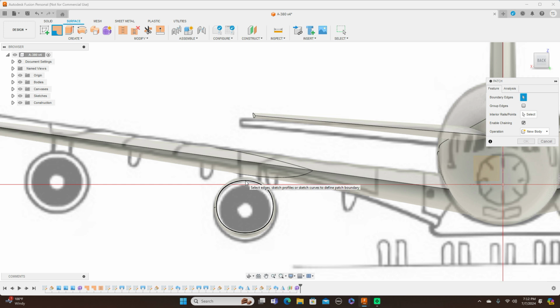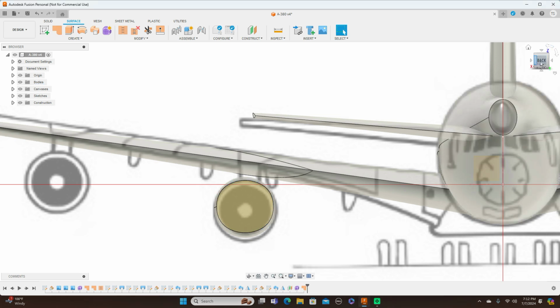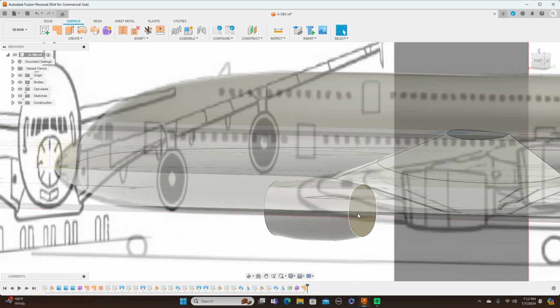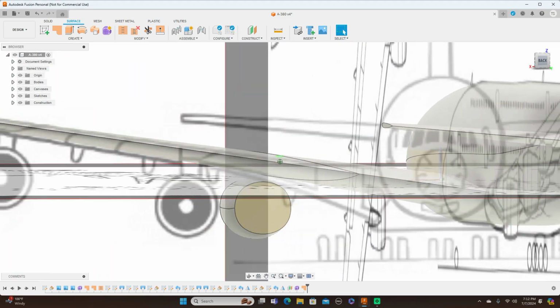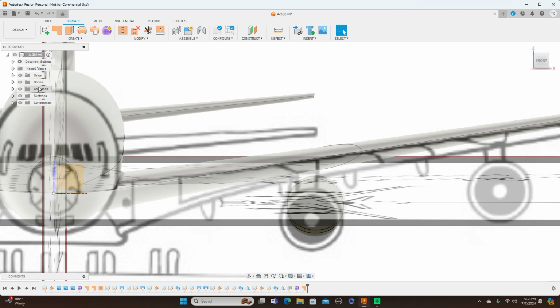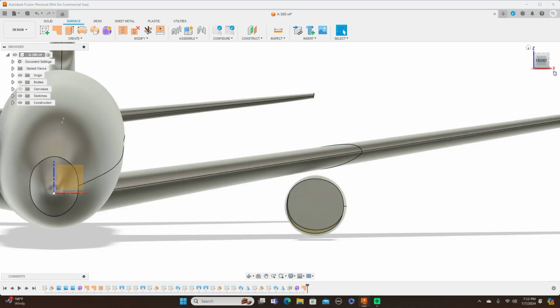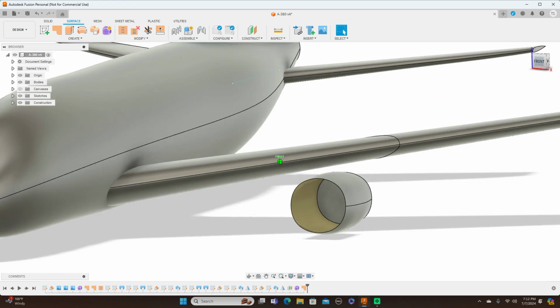So this ring right here, click that and click OK. And what that does is put a patch over the back of this. It patches it up so you can't see through it anymore. Let's turn off the canvases so you can see a better rendition of that. As you can see, you can't see through there anymore.